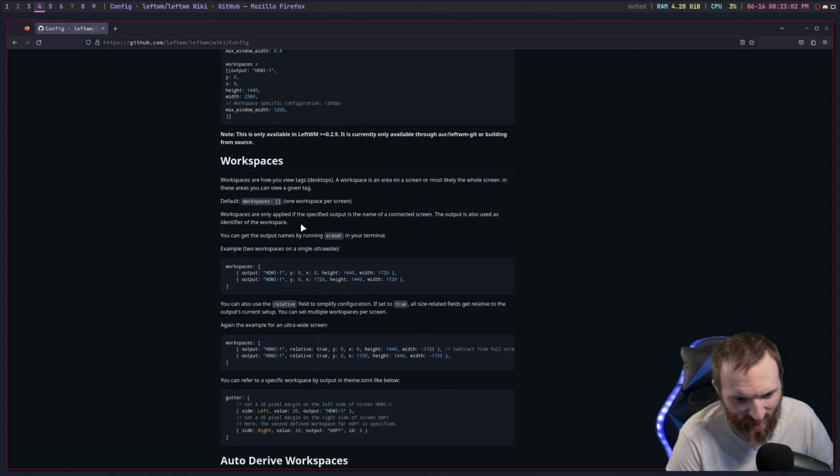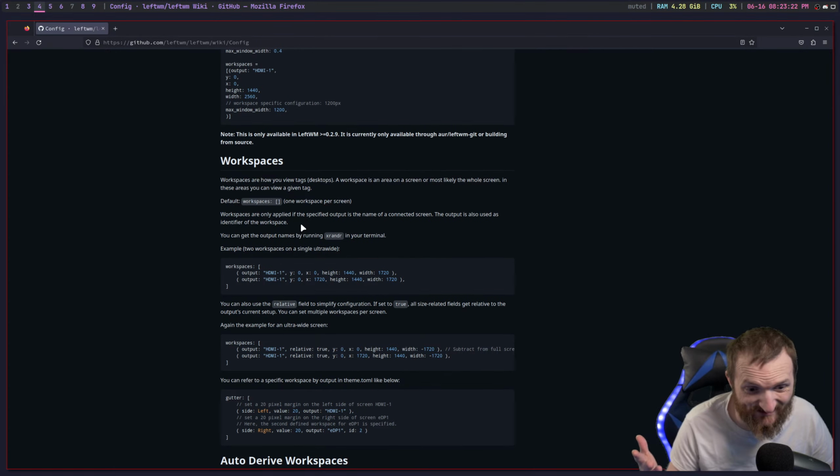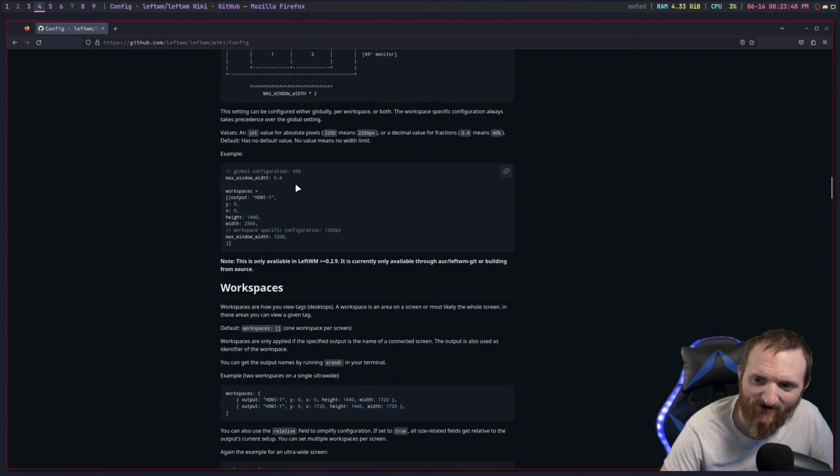You think tags are like DWM tags? Yeah, yeah, I get that. But what I don't understand is the difference between a tag and a workspace. You know what I mean? Because in most window managers, tags and workspaces are kind of the same thing, right? DWM uses tags. I think Qtile uses workspaces, I believe. Oh, Herbstluftwm? Yeah, that's the one I'm thinking of. I'm just trying to figure out the benefit of doing this.